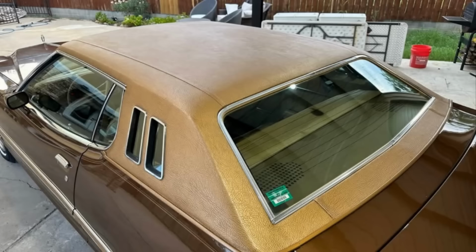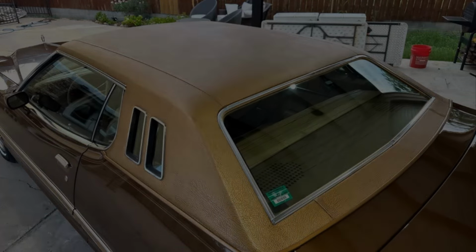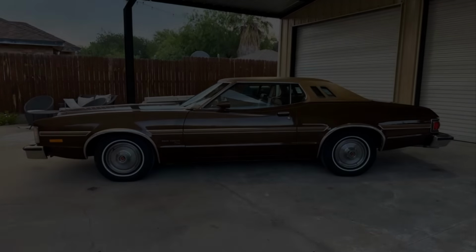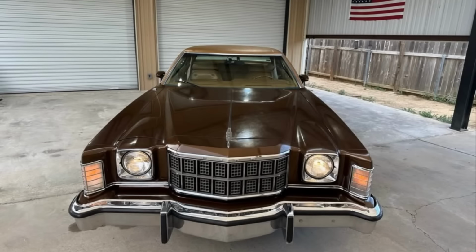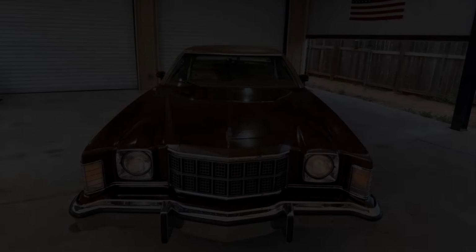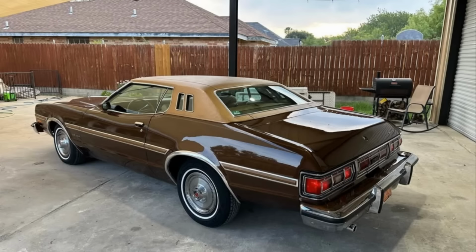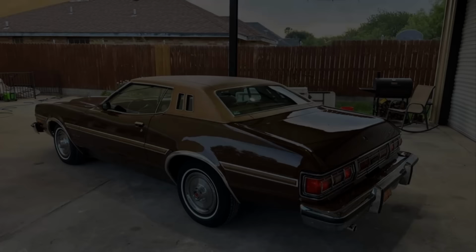Overall, this 1974 Ford Gran Torino Elite is an appealing and well-sorted classic for anyone seeking a vintage American car under $10,000. With a freshly rebuilt engine, clean title, and everything functioning as it should, this car is a great candidate for weekend cruising, local shows, or simply owning a unique piece of automotive history. Serious buyers are encouraged to inquire, as the car is priced competitively given its condition, upgrades, and turnkey readiness.